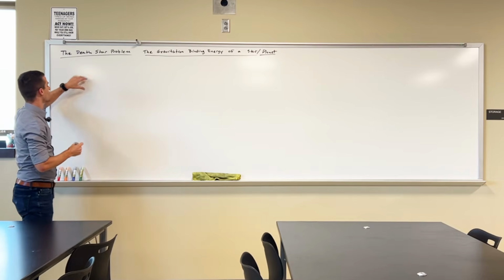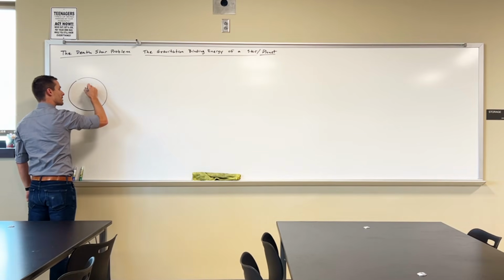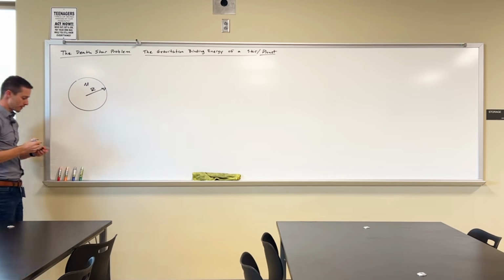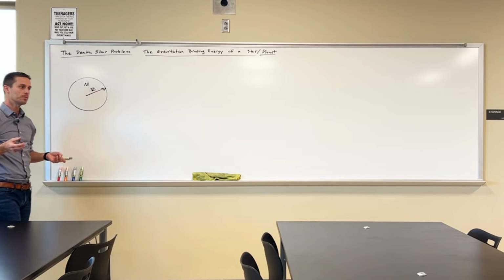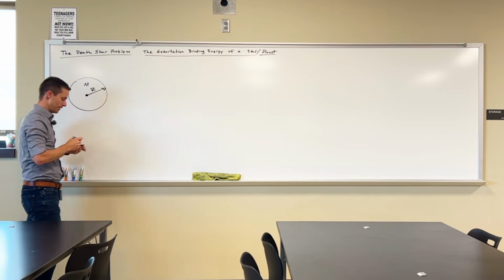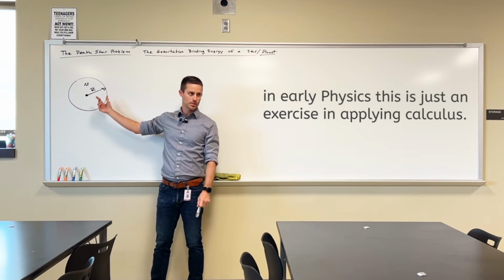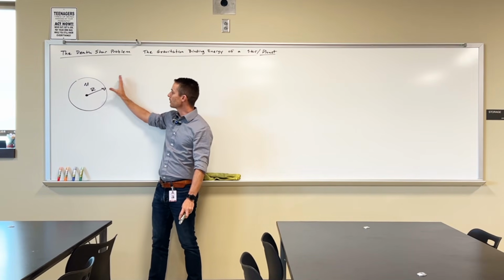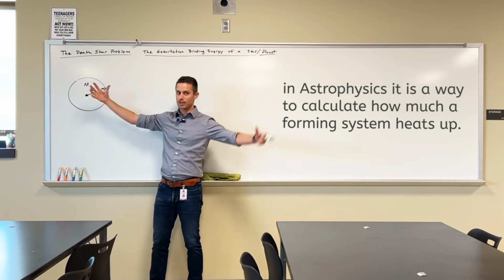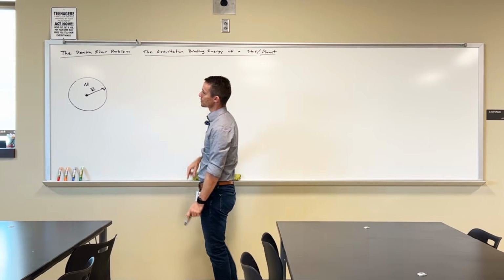So what we're going to do, we're going to take a planet that has some mass m and some radius r, and we are going to work out the energy required to blow the whole darn thing up. Why does this matter? Well, in a practical sense, it doesn't for us in regular mechanics. But if you look at the amount of energy, or work, that is done in causing a whole star to come together, that's this energy that we're going to work out.